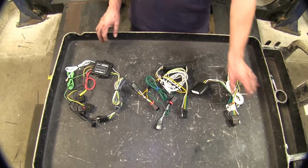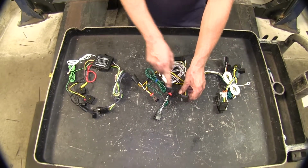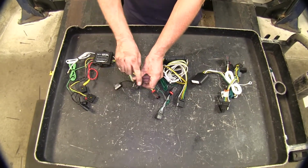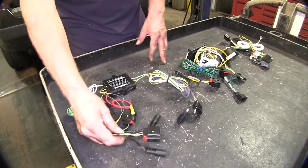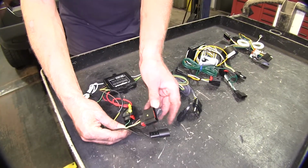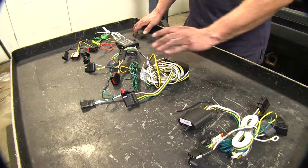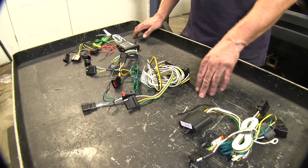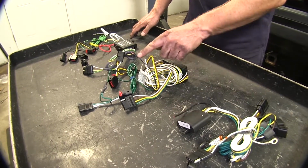They're all going to come standard with a 4-pole flat trailer connector, industry standard, so it'll fit all different brands. You don't have to have matching brands on the 4 poles. Now all the wire harnesses will come with connectors right here that'll match up perfectly to the OEM ones that are behind your taillight. All of these wire harnesses also require power from the battery for them to operate. You can see they have all the black wire for that purpose.